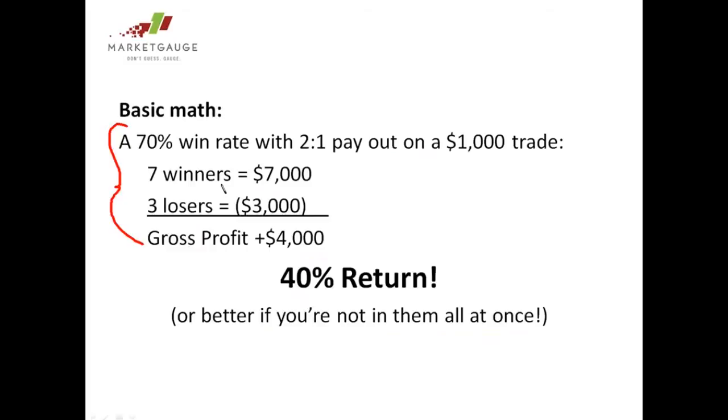Take 10 trades, make the numbers really easy, and just figure out what your ratio of winners to losers is, and look at your total amount that you need to allocate to it, and you can really quickly get a sense of whether or not your system makes sense. So I should back up: this little exercise of taking 10 trades and figuring out a rough way of working out the wins, losses, and total is a really good way to test what you're currently doing on the back of an envelope.